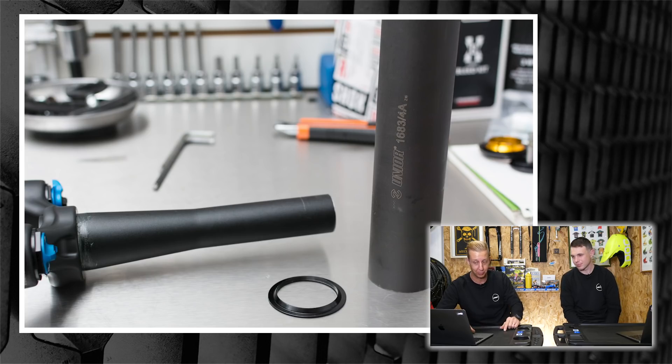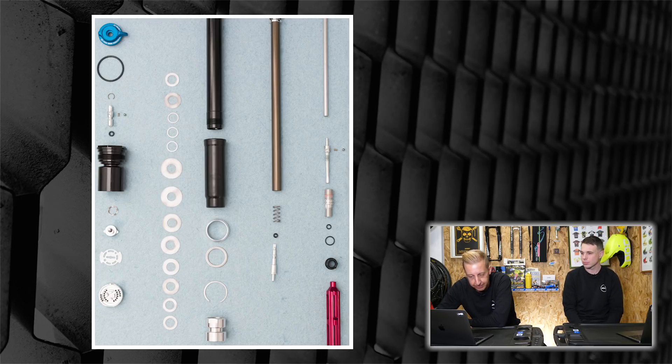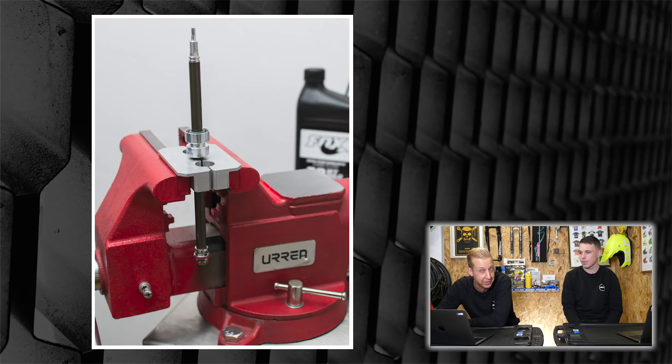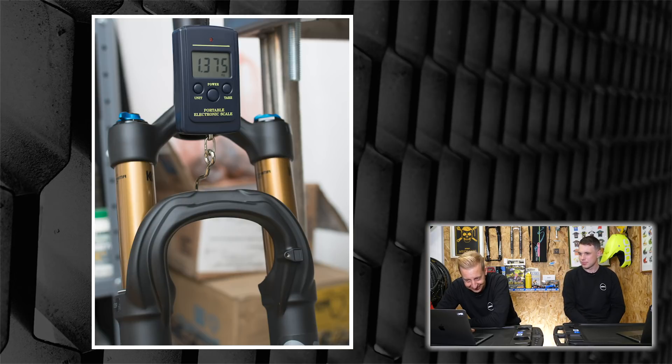This next one is from Carlos with a Giant Anthem. Carlos is from Mexico and, reading between the lines, basically got bored and wanted to do the shim stack himself. He stripped the whole thing down — all the correct tools, nice stack setup. He modded the shim stack to give it a bit more support in medium switch mode, to make it stand up a bit more. It sounds like he must be an aggressive rider. Great pictures too — that step cast is one hell of a shot.